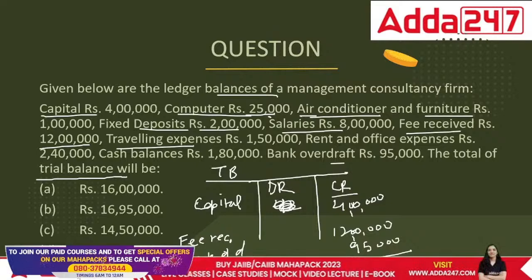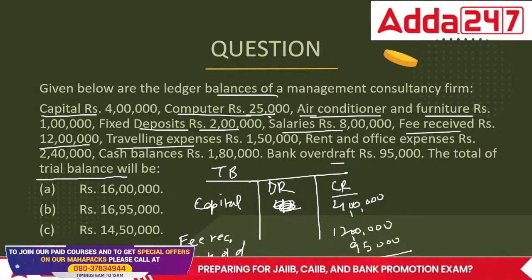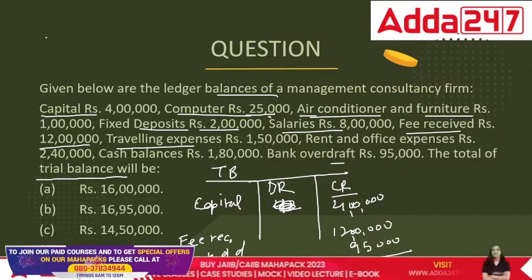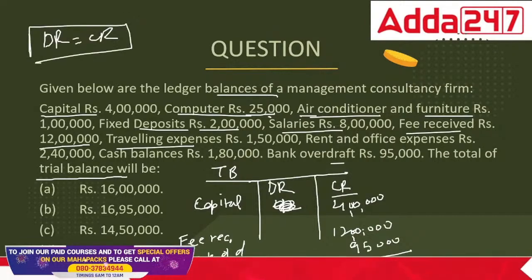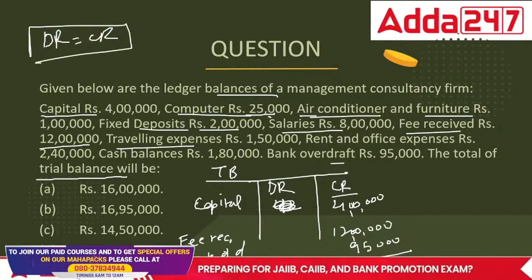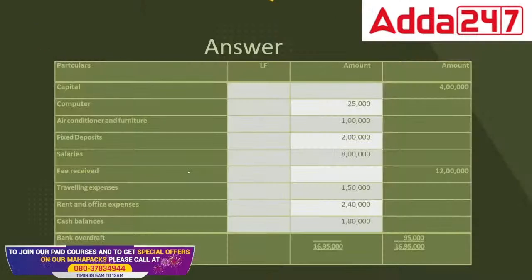If you do that correctly, I hope you remember that the debit side is equal to the credit side. So if I've prepared the credit side, automatically my answer will also cover the debit side. It doesn't matter if I calculate the question from the credit side or the debit side, the answer should be correct, and I should know what the credit items and debit items are. So in this case, what would be the correct answer? It would be 16,95,000.